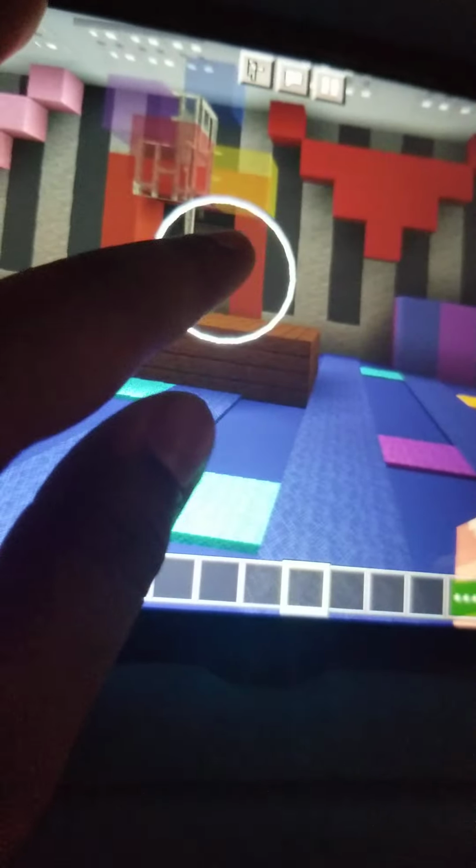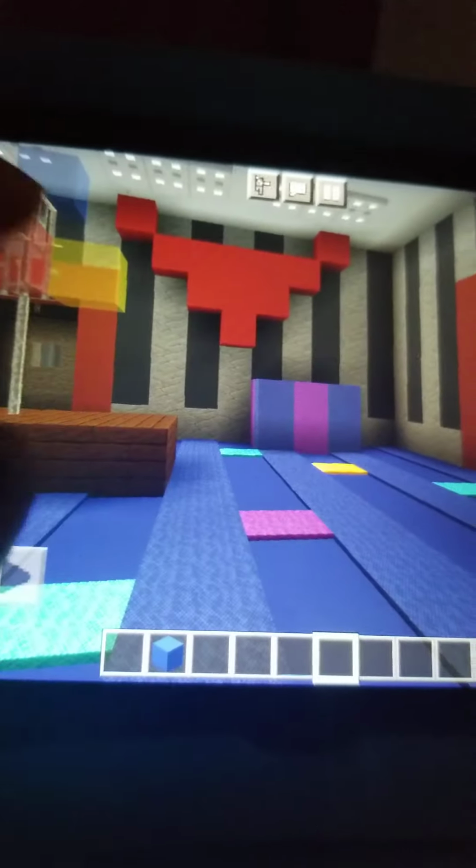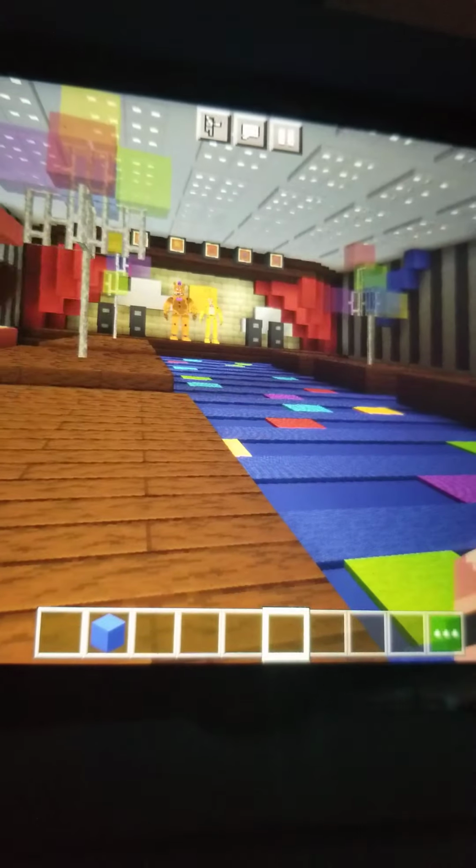Okay, he doesn't notice anything. So I'm not sure what these green, yellow, red, pink, blue things are for. I think the red is supposed to represent Foxy, the pink is supposed to represent Mangle, blue represents Bonnie, yellow represents Chica, and green, I'm not sure what green represents. But probably green represents Spring Bonnie.